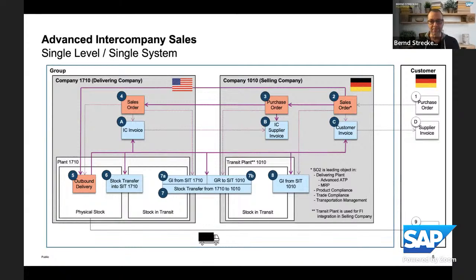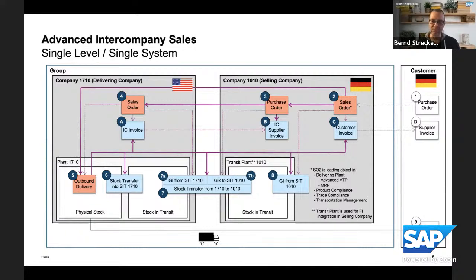Good. Sales order 2, the external sales order in Germany, can be a combination of everything. So it can combine sell from stock, classic intercompany sales, or advanced intercompany sales items. So it's not an exclusive thing. Everything that you see here on header level is, in reality, controlled on item level.